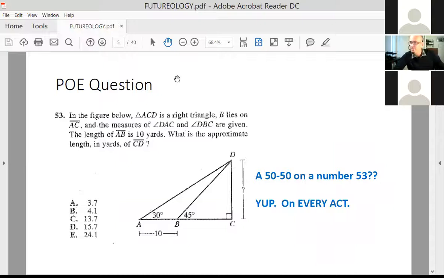Here we have a POE question. This is a number 53 on an ACT. I'm sorry for the slightly photocopied look of it. It's from a real ACT test. I honestly can't remember which one. Please take a moment to read it. And what I want you to think about is not what is the right answer, but look at the answers and tell me which ones could you cross off. Again, this is a real ACT question. This is a number 53 out of 60, so it's supposed to be fairly difficult. I'm going to give you guys about 10 seconds, maybe 20.